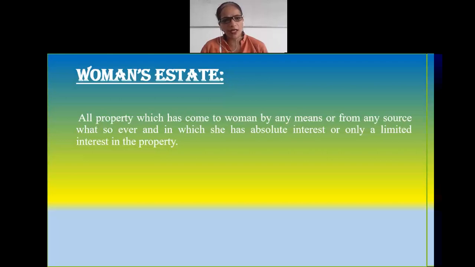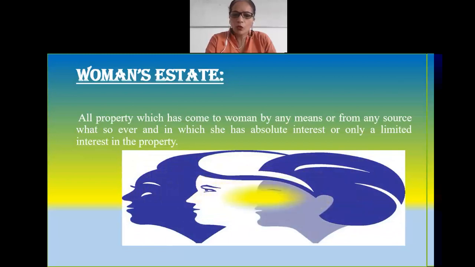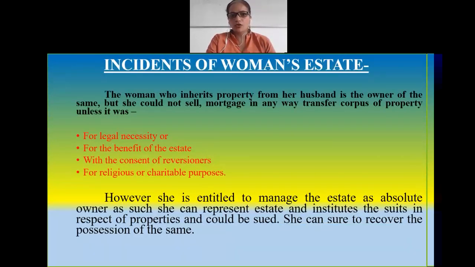Any property which comes to a woman by any means or from any source whatsoever, if she has an absolute interest over that property, or even a limited interest, then to that extent that property would be termed a woman estate. Now, because we are considering the entire property as belonging to a woman estate, it becomes important for us to understand the incidents of woman estate.